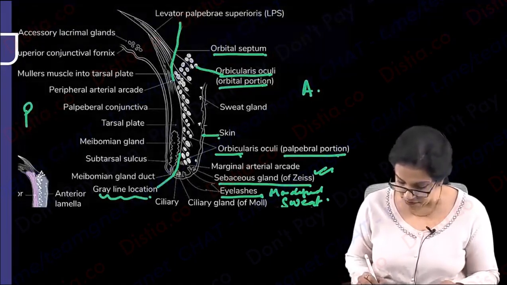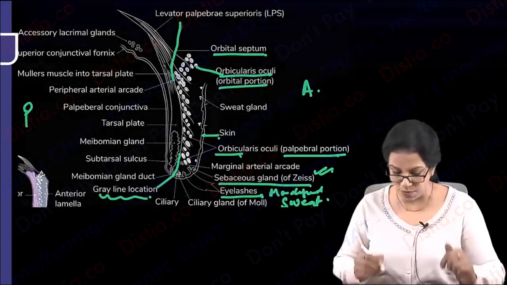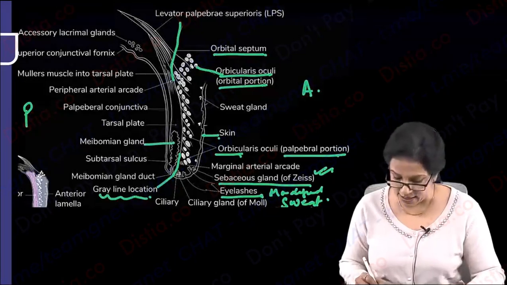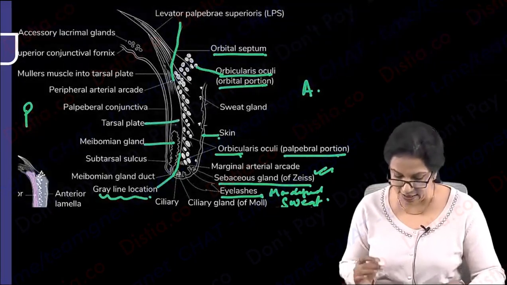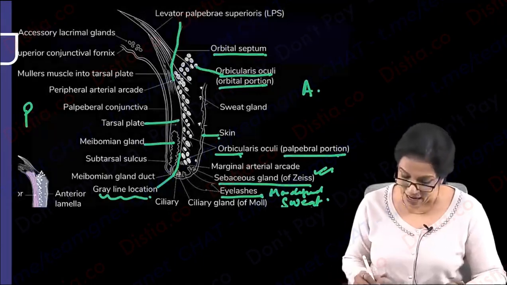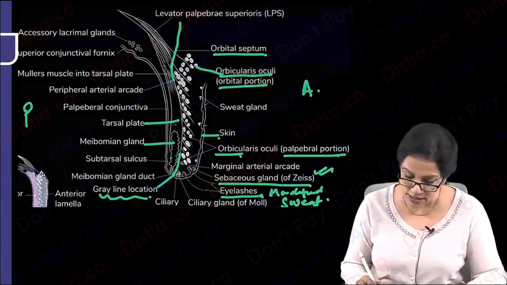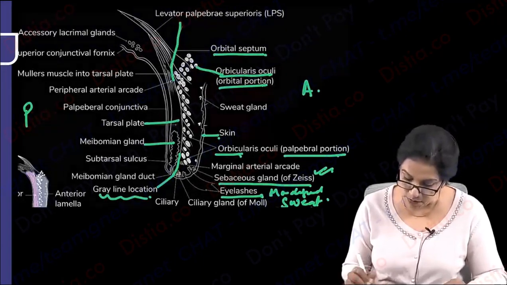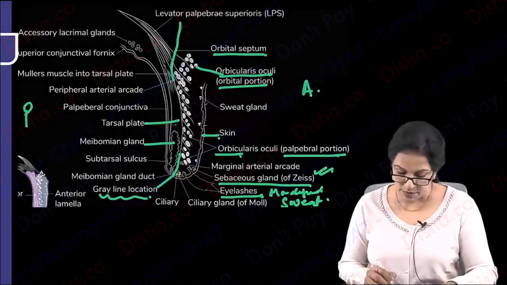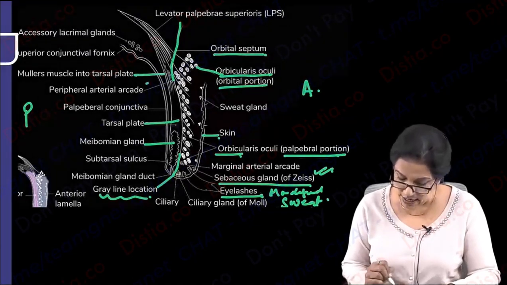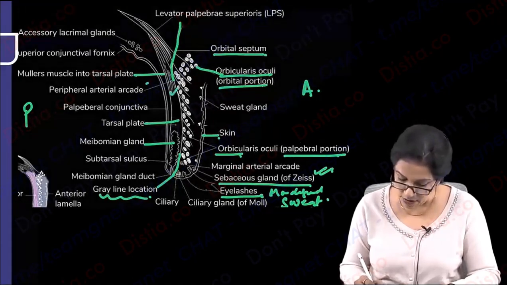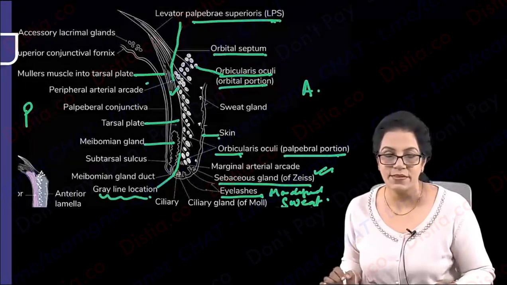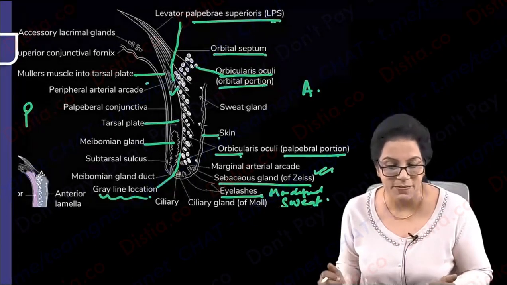So in the posterior part, first thing is the posterior lid margin, where you have the opening of the meibomian gland. So this is the meibomian gland here. This is the tarsal plate, isn't it? Inside the tarsal plate is the meibomian gland. Simple. Now we talk about what muscles are attached. From the upper border arises your Muller's, and from the lower border till here is your levator palpebrae superioris. Right? We are showing you the upper lid here.